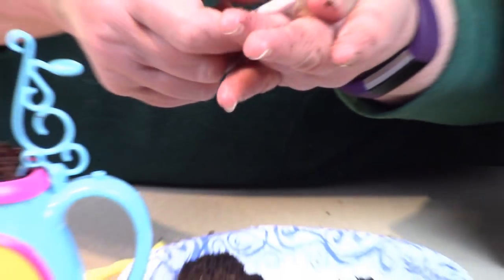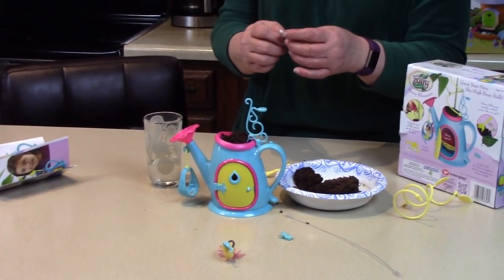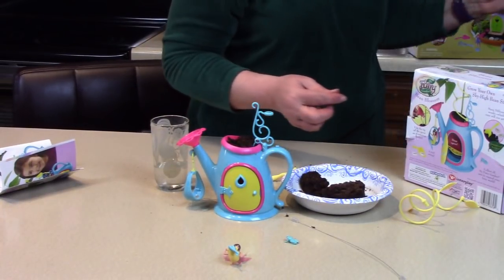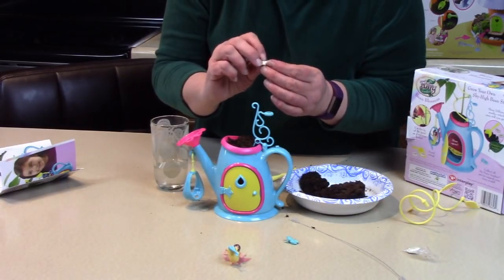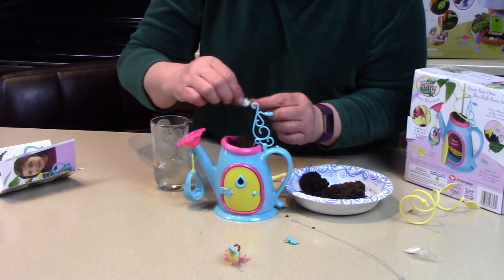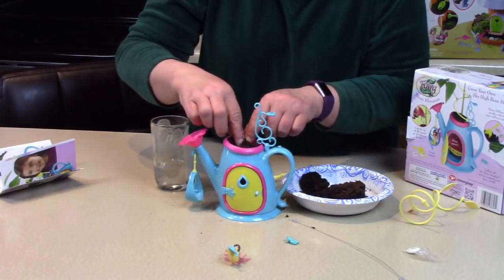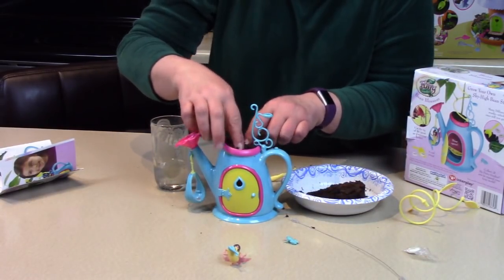All right. Now, what they suggest here, you only need 1 bean plant. So just put 1 bean in there. And save the other bean for another time. Or if you want to use the other gardens, you can put one of the beans in the other gardens. We're going to plant smart in here. So you want to tuck this down about a 1/2 inch under the dirt. Make sure it's completely covered. You can even use a little bit more of the dirt that you have to make sure it's covered.